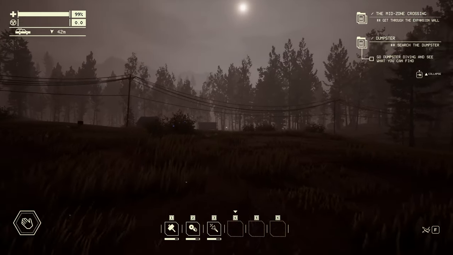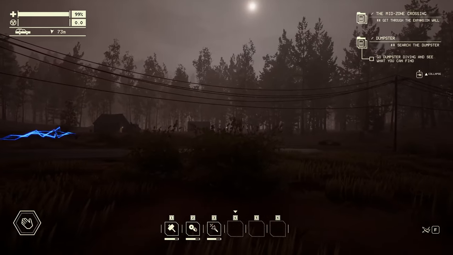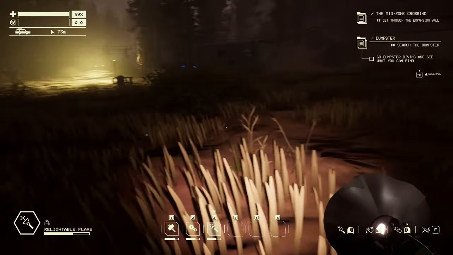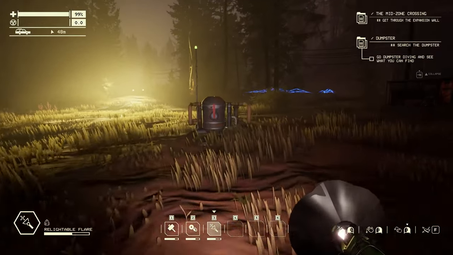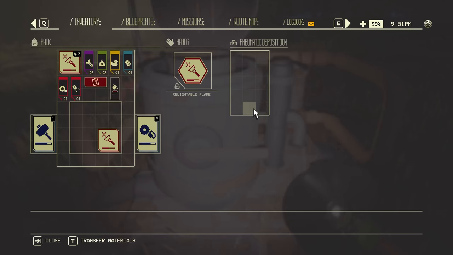There's some weird distortions in the air. I'm wondering if that's a new anomaly or just a normal anomaly. Or not even an anomaly. I don't know if you can see them. They just seem to always be there. Like, they're not getting any closer. Ooh! Anomaly encounters number two.